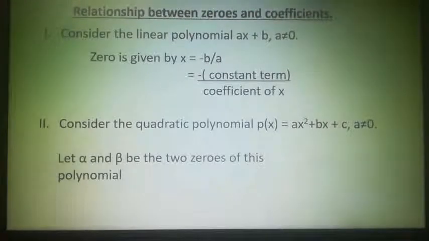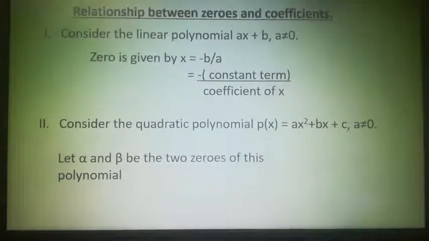Now, as you know, the number of zeros of a quadratic polynomial is equal to 2. In general, if you are given a polynomial, the maximum number of zeros of any polynomial will be equal to the degree of that polynomial. So, a first degree polynomial has 1 zero, a quadratic or second degree polynomial can have a maximum of 2 if there are any, and for a cubic polynomial there can be 3 zeros, likewise.